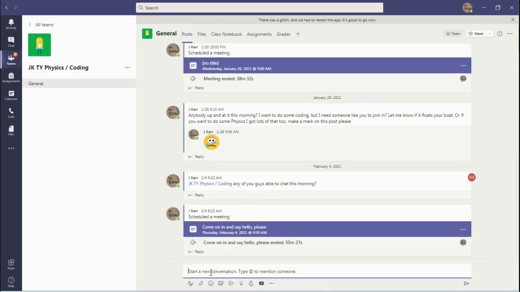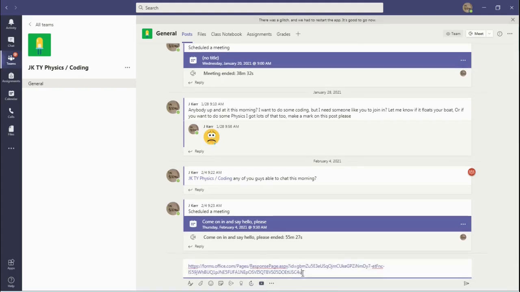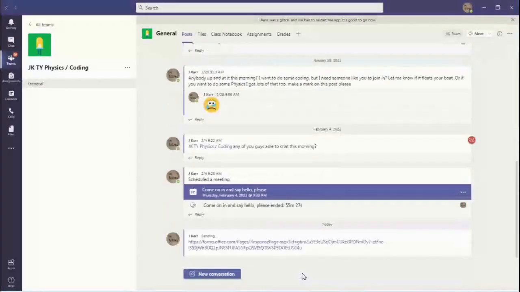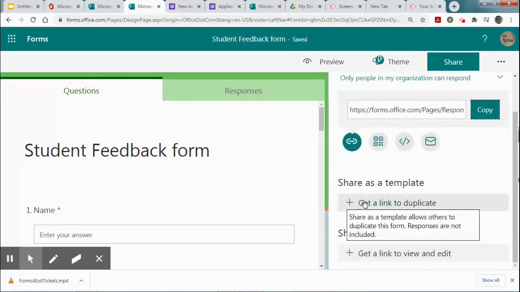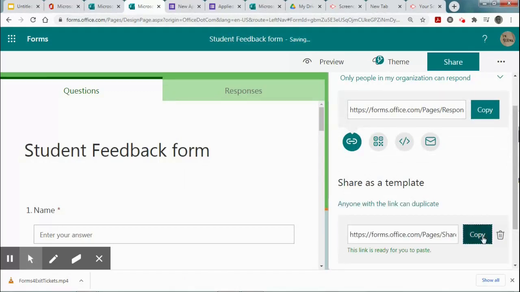Of course I could make it fancy with an announcement or something, but I'm just putting it in there, and boom, it's off, it's gone. I can also share this as a template, get a link to duplicate, copy that, and I'll share that with the school team.